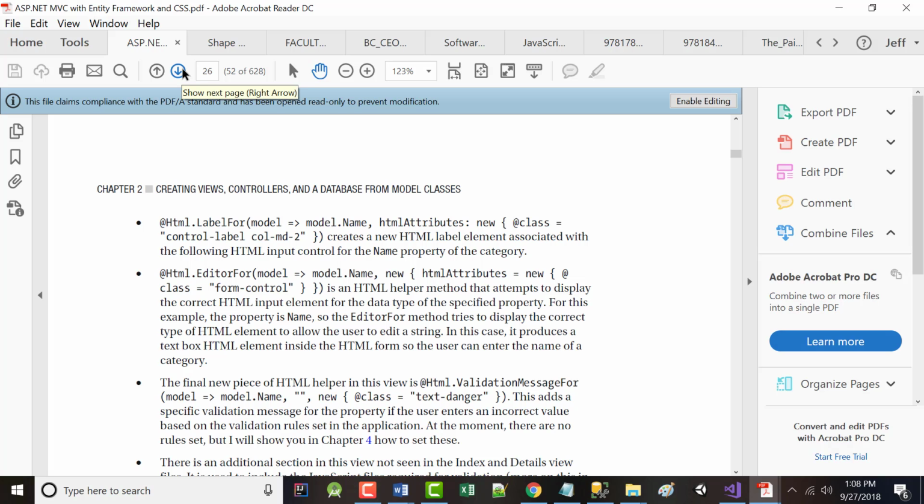So what I'm giving you is a summary of everything that's on those pages. That's all. All right. So they go through the edit on 27 and 28. They go through the delete on 28 and 29. Everybody cool with what's going on in there? All right, then let's go back.